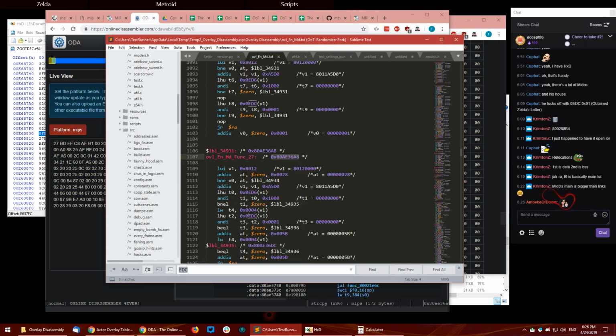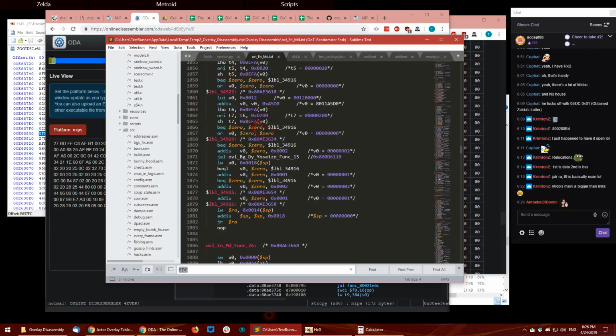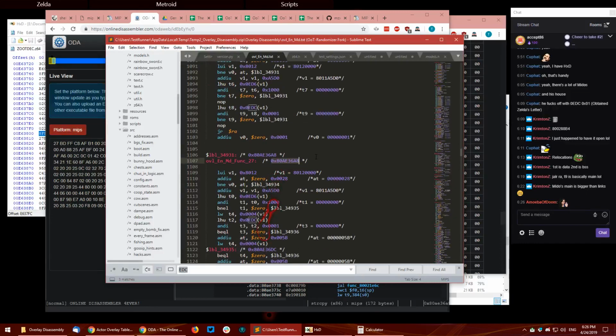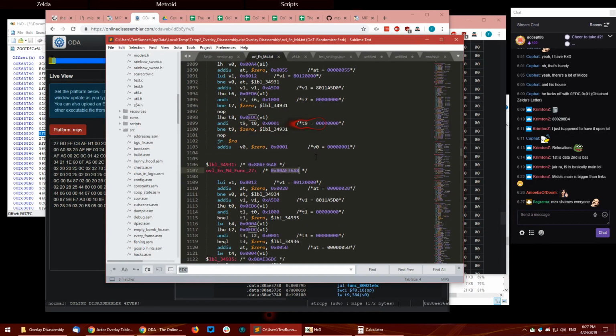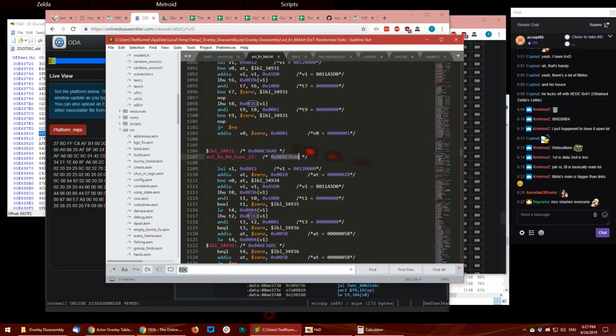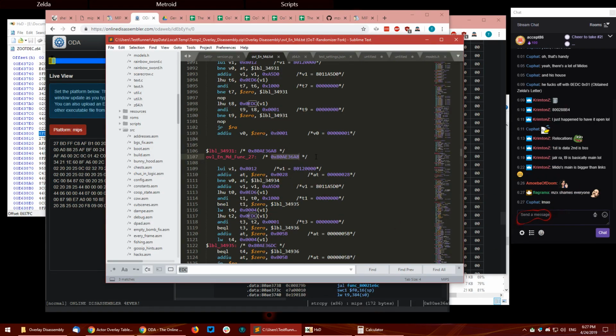MZX is probably going to look at my code a few days later and be like, this code's stupid. You're not zeroing out the right address. You're supposed to be zeroing out this other thing over here. It works better. And I'm like, whatever. And he can clean it up. But I don't really know how this file works, so I'm just going to do the things that are obvious to me and see if they work. If they do, then I'm done, and if they don't, then we can move on from there.